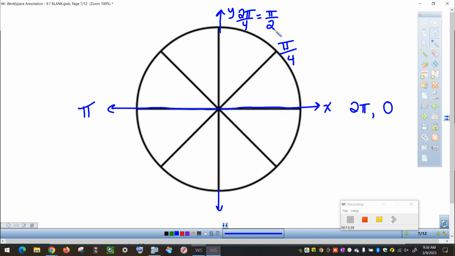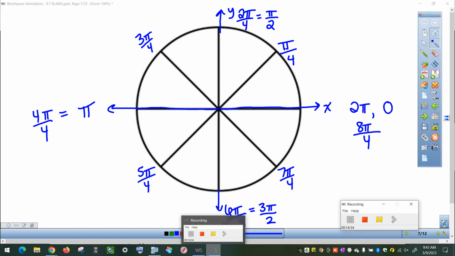All right, however, thinking about it with a denominator of 4 is going to help us to get the next label. So we have 1 pi over 4, 2 pi over 4. Well, if we add another, we're going to get 3 pi over 4. So 3 pi over 4 is going to be our next label. And then what's interesting is that if we keep counting to get to this left side label, it would be 4 pi over 4. Well, that's not too surprising because the 4's would cancel, and that would simplify down to pi.